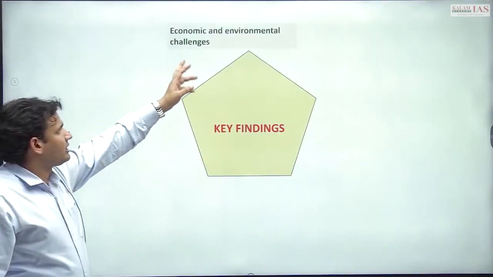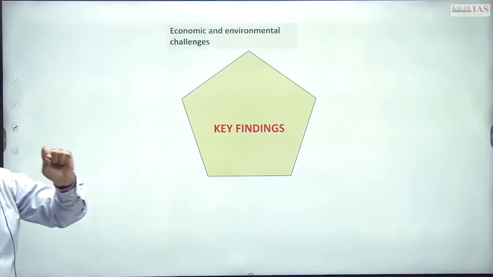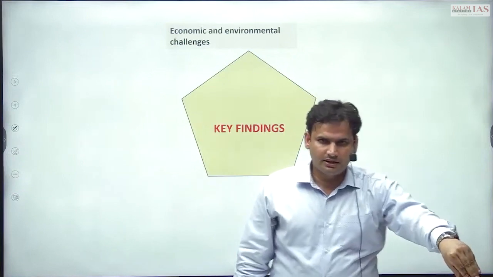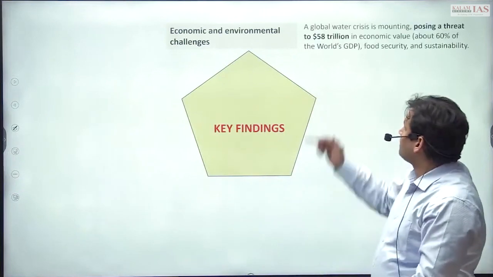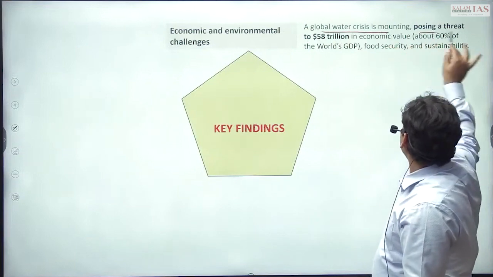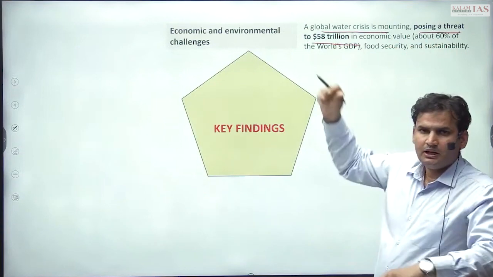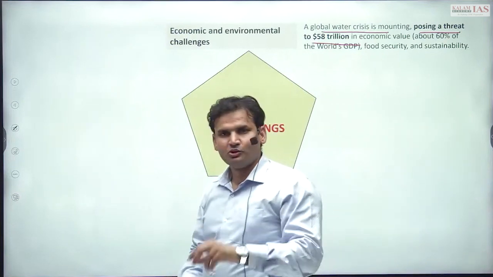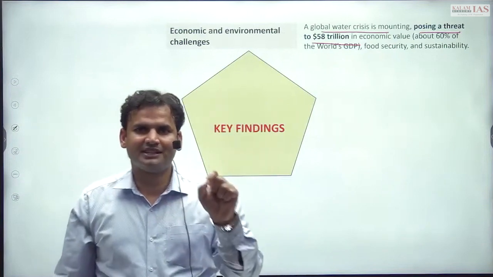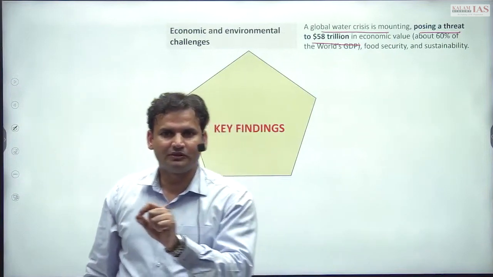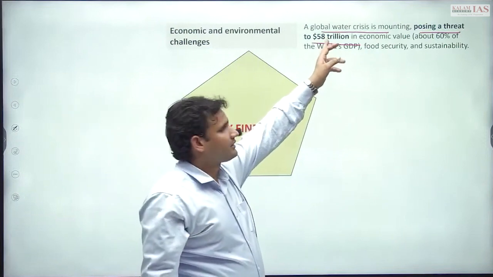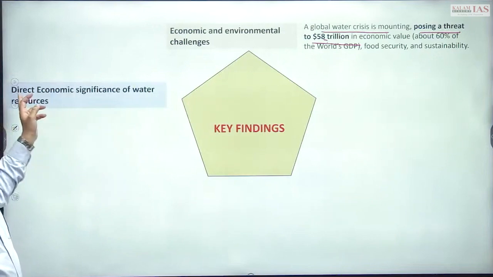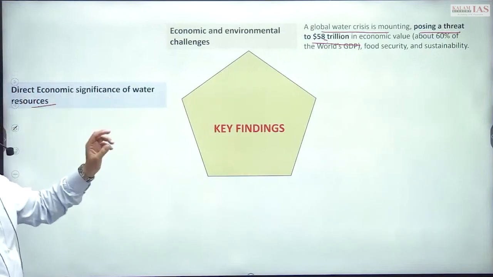So economic and environmental challenges, and water crisis, definitely it is one of the most pressing or challenging issues of our current times. So a global water crisis is mounting, posing a threat of, just now we had seen, $58 trillion. And do comment down, what is the GDP of India? What is the GDP of USA? It is more, right, in economic value than the direct economic significance of water resources.